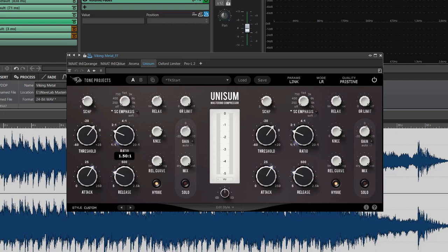such as 1.5 to 1. With 50 milliseconds attack and 100 milliseconds release time. And I apply a high pass filter at 100 hertz, and this makes the unit's level detector less sensitive to the lows. It helps to reduce pumping artifacts and retain more natural dynamics across the spectrum. So, and now let's have a listen to this track again with this compressor on.